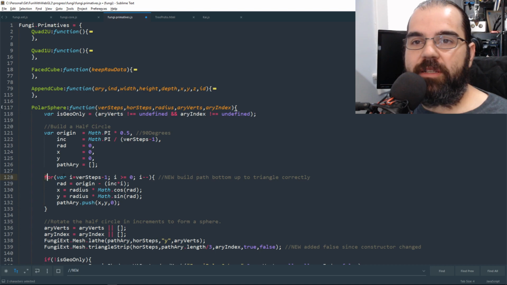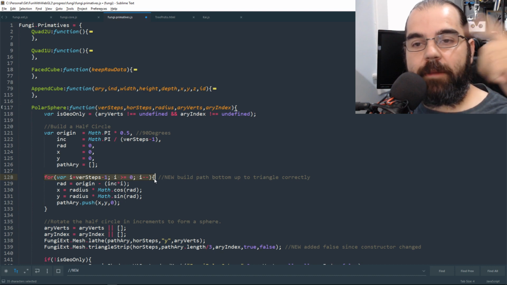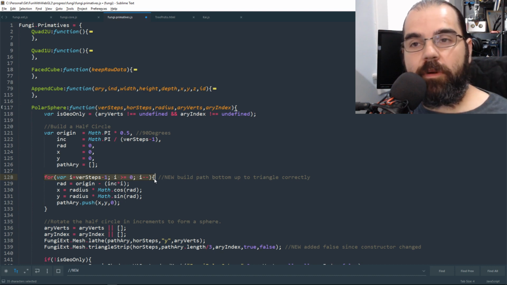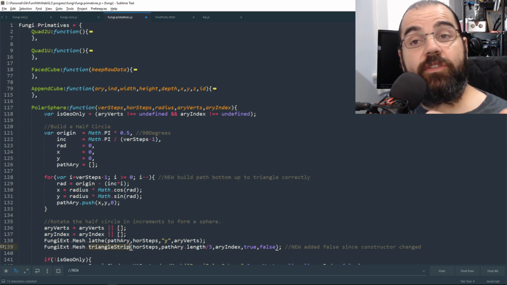So I changed the for loop, where I was building the curve from top to bottom, from North Pole to South Pole. What I'm doing now is going backwards, from South Pole to North Pole. Going in a different direction allows me to use triangle strips the way we had it, that works with everything else, to triangulate the sphere with counterclockwise winding to show that the face is forward.